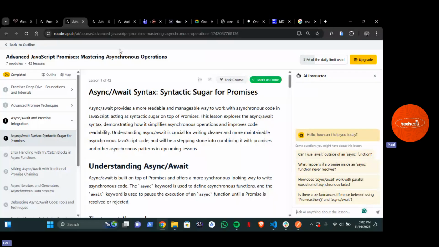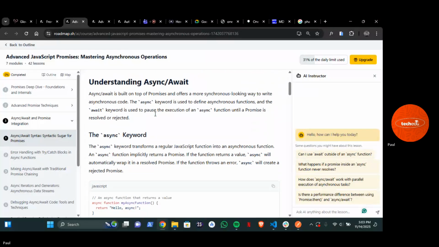First of all, you need to understand what async and await is. What does async and await mean? You need to understand 2 keywords in async and await. Async and await is very easy if you understand these 2 keywords. The first is async, which stands for asynchronous. The second keyword is await, which waits for whatever it is you are doing to get executed before running the function.